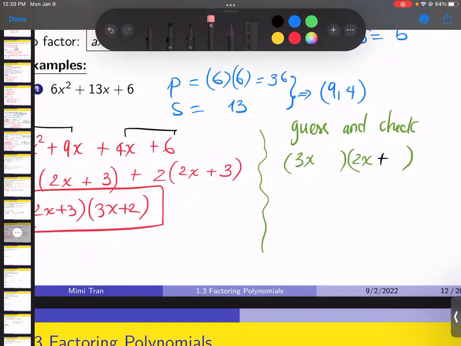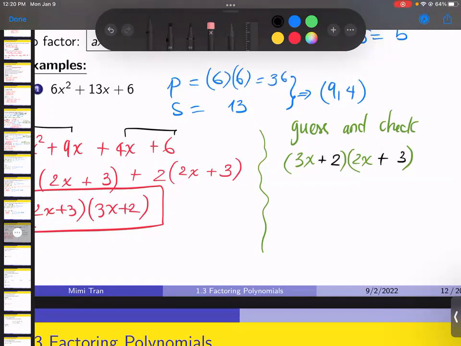Now switch it around, put 6 here. Again, it is not making sense because with the 6 and the 3, I have a GCF. Again, it doesn't add up. The only option left is 2 and 3. I know that I have to put the 2 here and the 3 here. I cannot put the 3 there first because again, GCF, right?